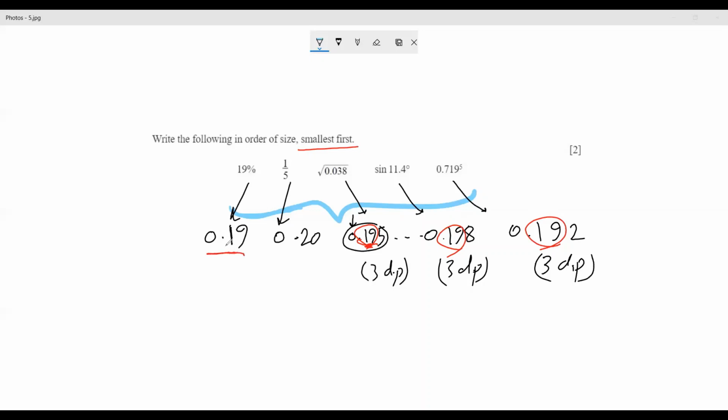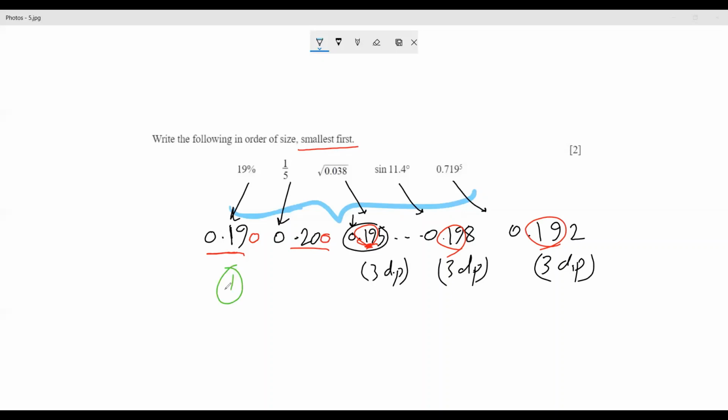Don't forget, we have a 19 here, but you can put a 0 in front of it. And I can put a 0 in front of this guy as well. So this is 200. This should be the largest. So they want from the smallest. So smallest is this guy. So this is number 1.